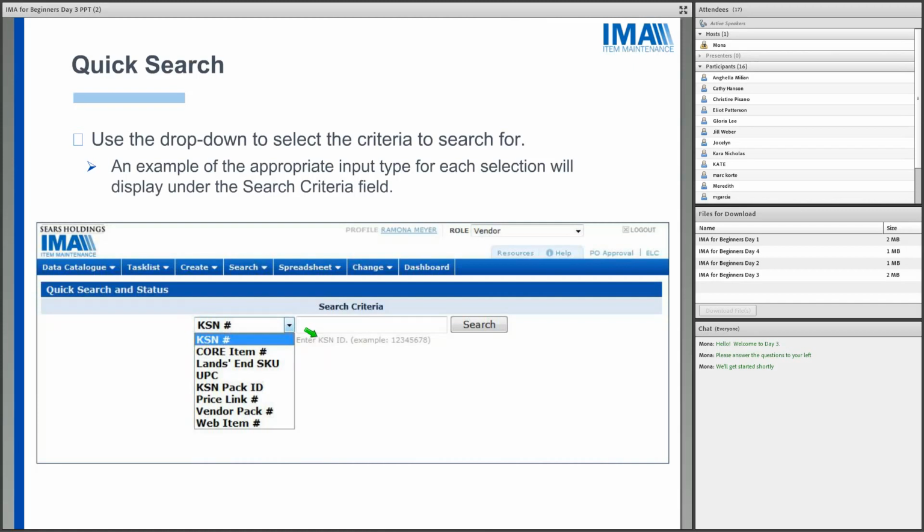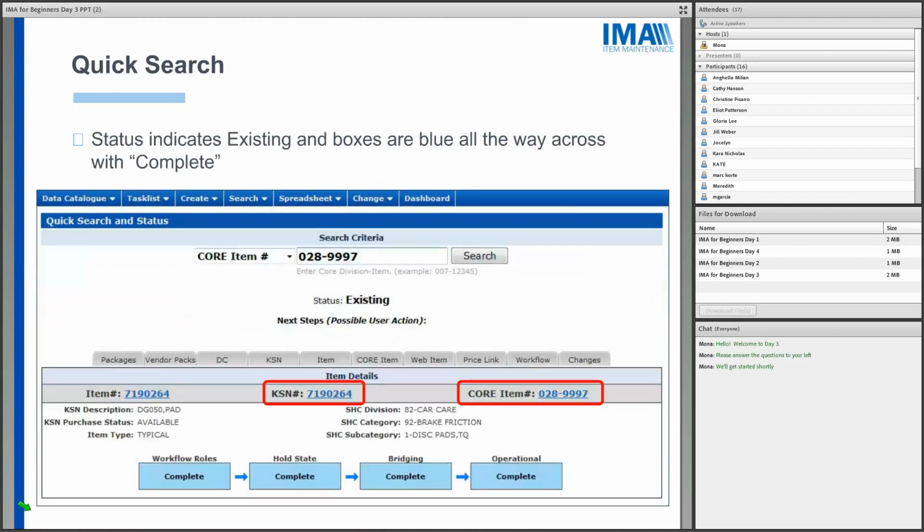So I know on Monday I talked about how KSNs are actually 9 digits, but you often only see them as 7 digits because you have to leave off that dash and check digit. Sometimes there's a 0 at the beginning of it, so you could actually leave off the 0 if there's a 0 at the front end. So in this example, you can see they did leave off that dash and check digit. If you were to enter it in Quick Search, you actually wouldn't come back with any search results.